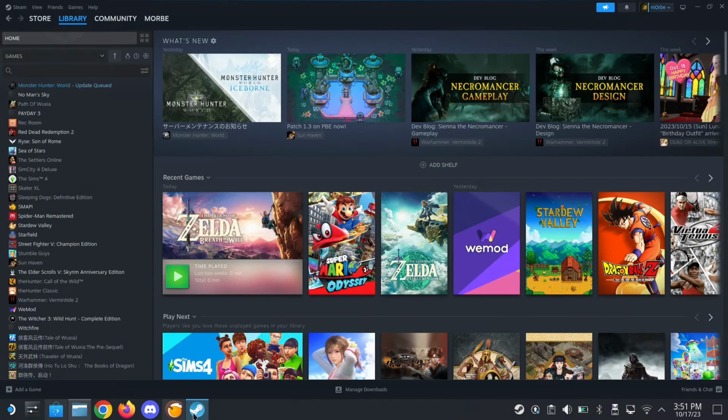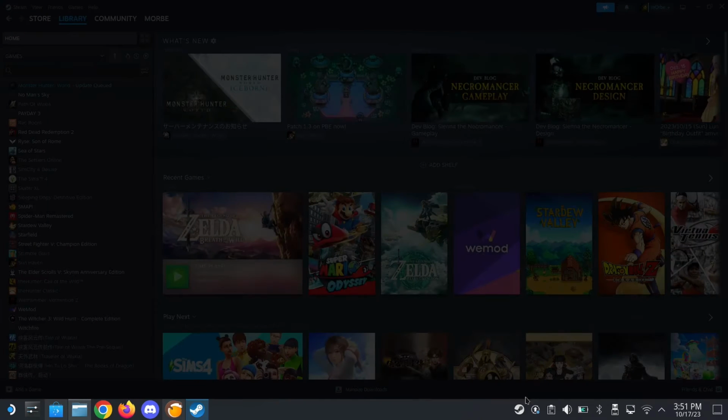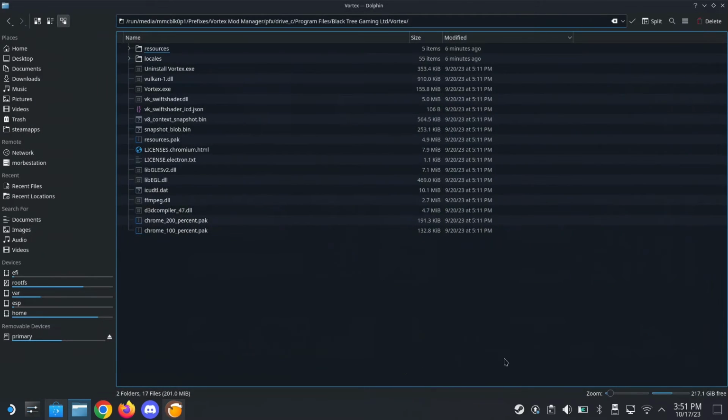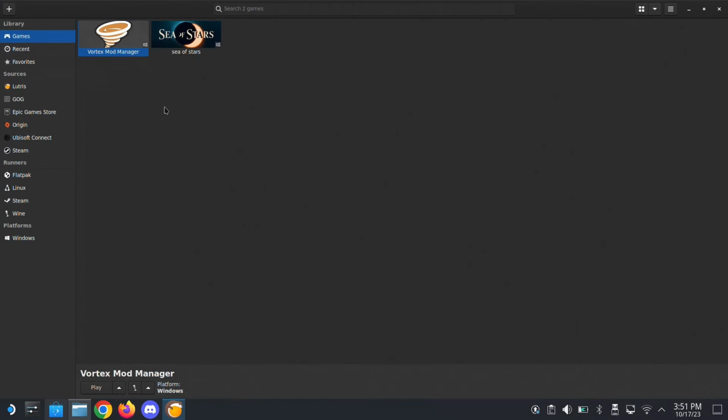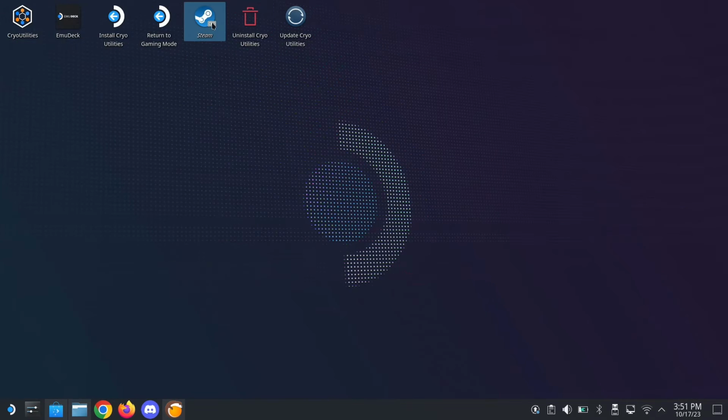Okay, so let's close Steam. Let's totally close it and then add. Maybe that's the reason why, because I created the Steam shortcut while Steam was open. Maybe that's right. Okay, let's try it again. Oh yeah, it still has create Steam shortcut. So create Steam shortcut. All right, now it says delete Steam shortcut. So I think it's created now. Okay. Sorry about that. So let's open Steam again.